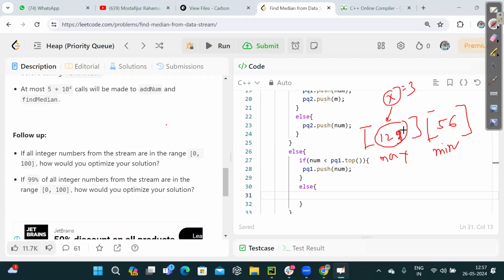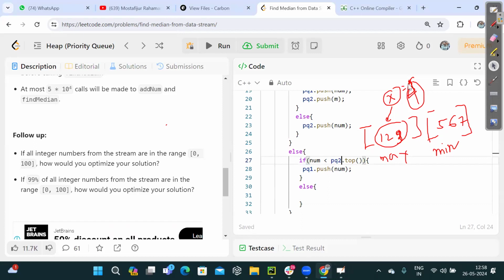Okay, if it is equal, let there be 3 here and 4 is going to be inserted. Then what are you going to do in that case? Push it into the min heap. So, I feel, if you are trying to maintain, sorry, my analogy is very bad here. Let there be 5, 6, 7 here. Smallest here maintained, largest here also maintained. So what's the exact condition we are getting here? It's not going to be pq1 dot top, but it should be pq2 dot top.